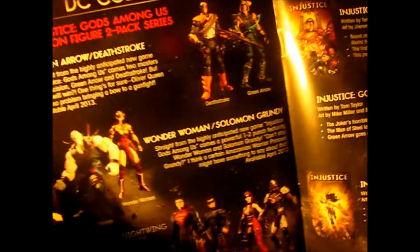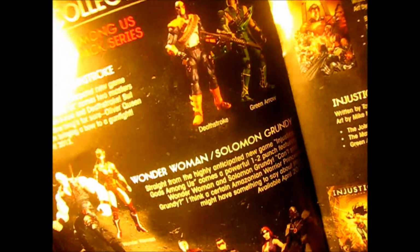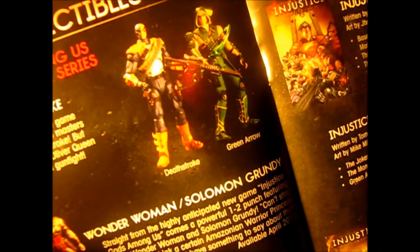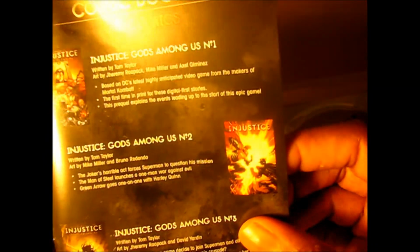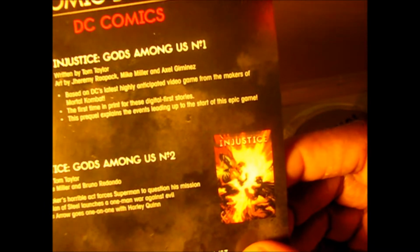More action figures. I will, however, collect the action figures. I'm not sure if I'll just collect my favorites or be set on getting the entire set. But you see there, I have a Deathstroke figure, Green Arrow, Solomon Grundy, Wonder Woman, Superman, Nightwing, Harley Quinn, and Cyborg. And then here are the actual comic books, Injustice Gods Among Us, number 1, number 2, and number 3.